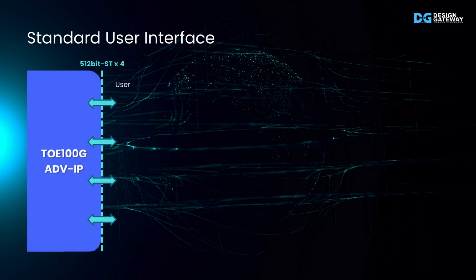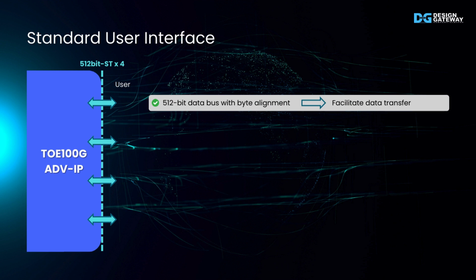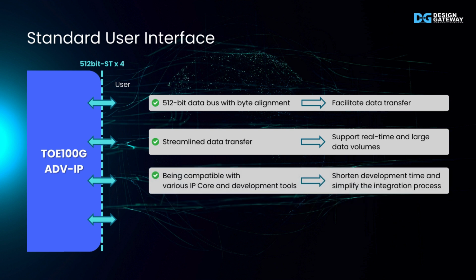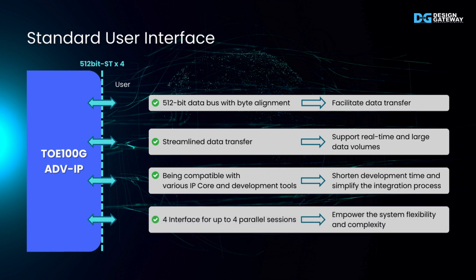The standard user interface provides various advantages from the user's perspective. Reduced limitations: byte alignment allows for data transfer with fewer restrictions on data boundaries, enhancing flexibility. Suitable for high throughput: the stream interface type is particularly appropriate for handling large data volumes efficiently, aligning with the capabilities of 100 gigabit Ethernet. Simplified development on FPGA platforms: as a widely adopted standard, the AXI4 or Avalon Stream interface streamlines development processes on FPGA platforms. Increased flexibility: each session's dedicated user interface enhances user solution flexibility by allowing for independent control of multiple concurrent data streams.